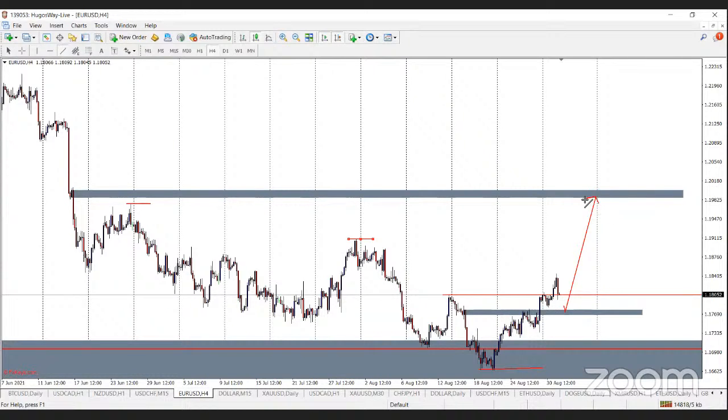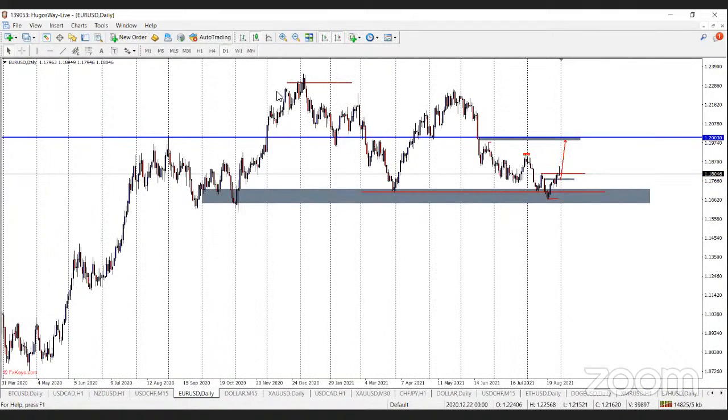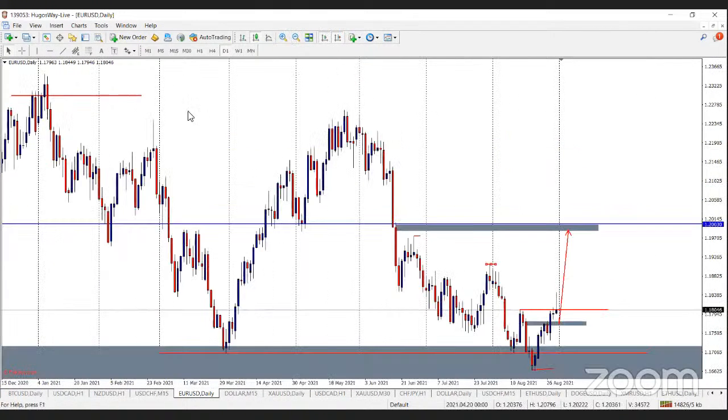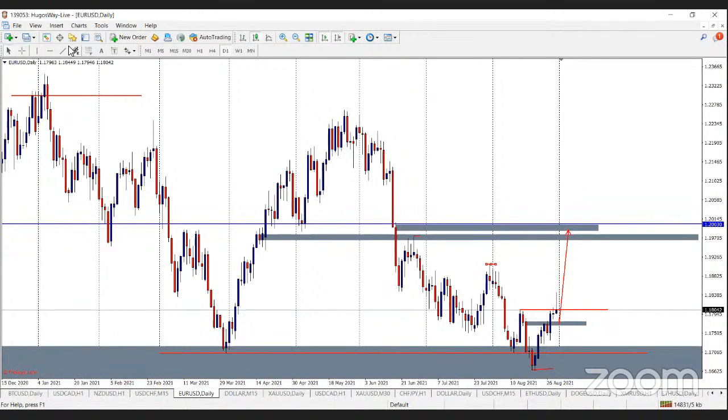So if I put this here, this is my projection of where I believe Euro USD is going to go. Now, if Euro USD does break past this area, why is this area significant? Well, let's go back in history and have a look here. If you've been following me for a while and you've been following the analysis, there is one important thing that I've been watching out for, which is the demand zone that was created here, and also the low that was formed not too far away.